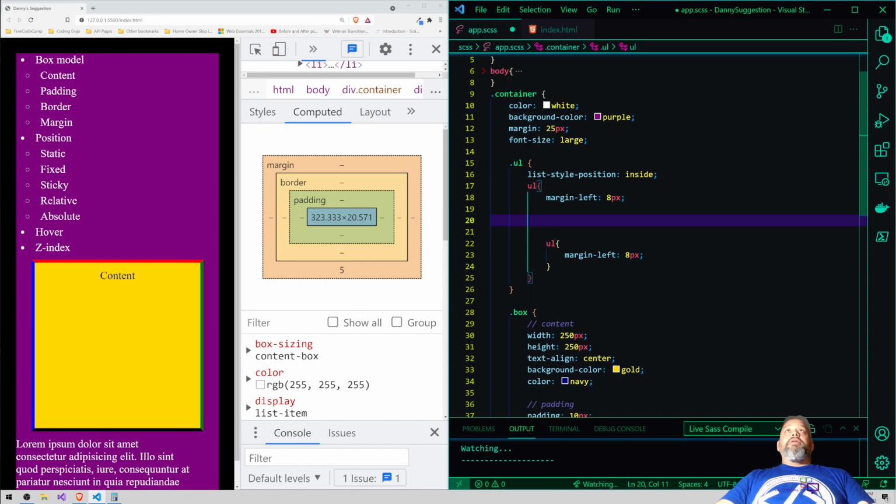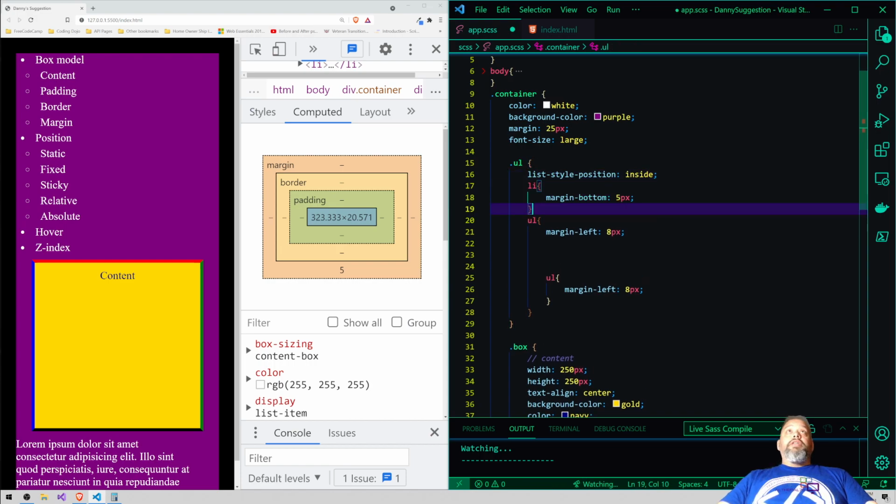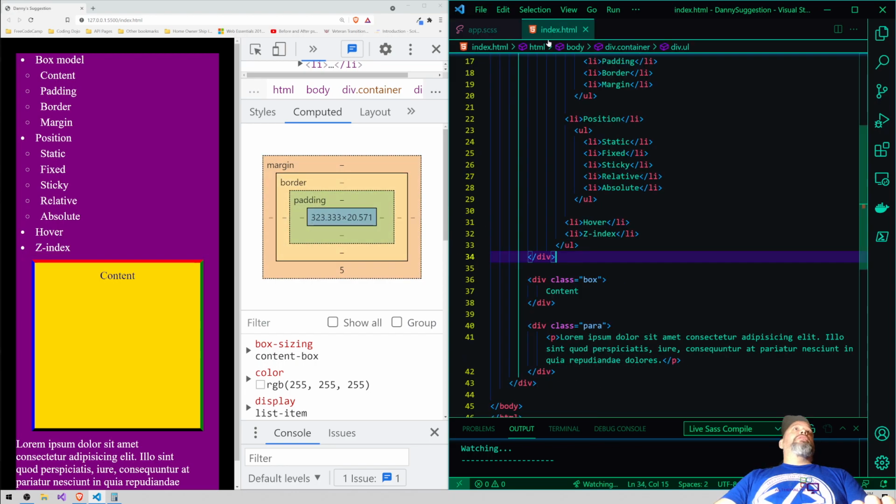Control X. Maybe because this already has. Let's put B here and S. Let's see if that works. There you go. It has a 5 right there. Now you see the V has its 5.